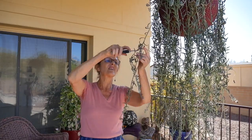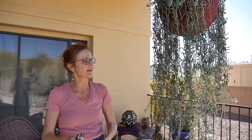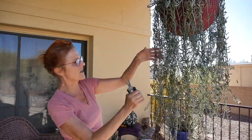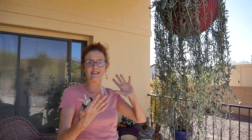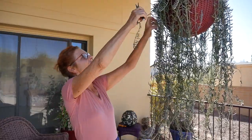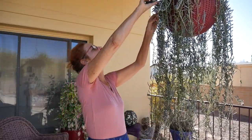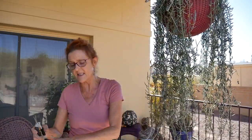So what I'm going to do is cut off two of them and then see how I like that one, and that's okay for now. So you just sort of go through and cut. It's probably like people who cut hair. You have to kind of start to do it and see how it is and how crazy it is. Here's another dead one here, but this plant was so thick it was hard to even see the dead stems in here.